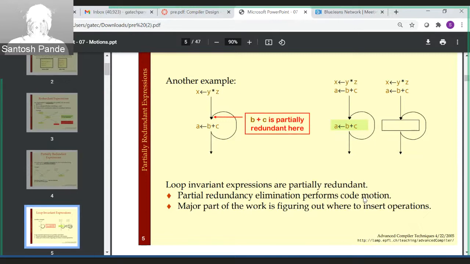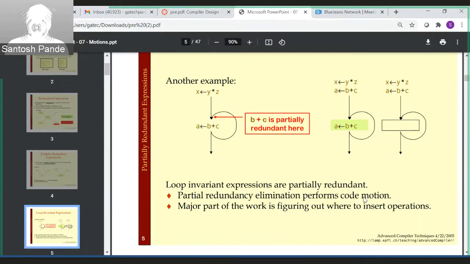However, if you see it, B plus C is evaluated inside the loop, and neither B nor C has been changed. Because of this, it is available on the back edge.